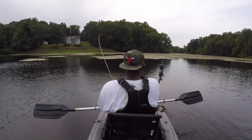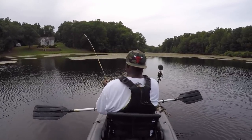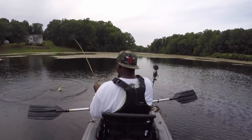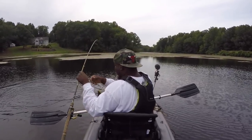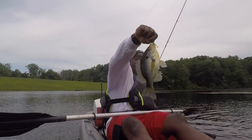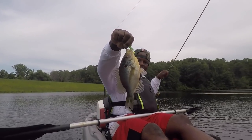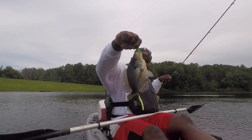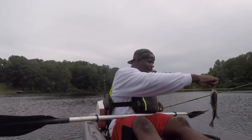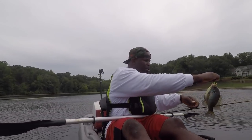Might be a crappie. Yeah, it's running like a crappie. No, it's a pretty big, this is a fat, fat bluegill. Look how fat that bad boy is. That's a big bluegill. Wow. You lucky dude. I'm going to pardon you today, okay?